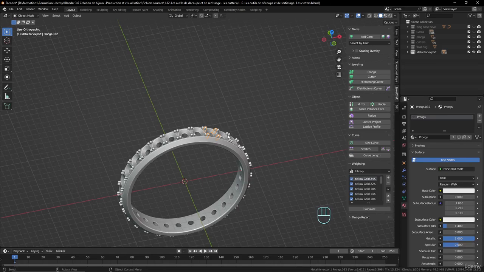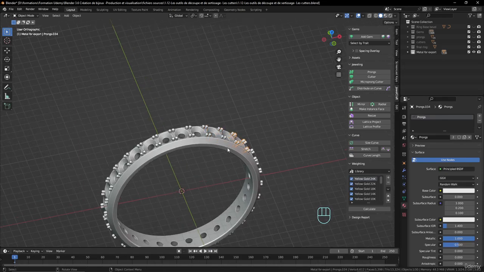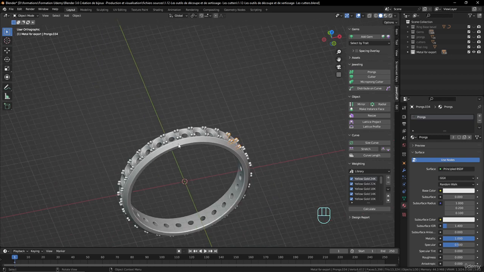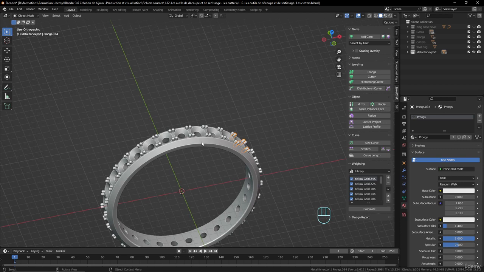So here you see that we have several objects that don't cross each other. So it's important to manage that with Boolean operations. So we will see that in the next video. You can use the remesh to make that, and I will show you that in the next video.